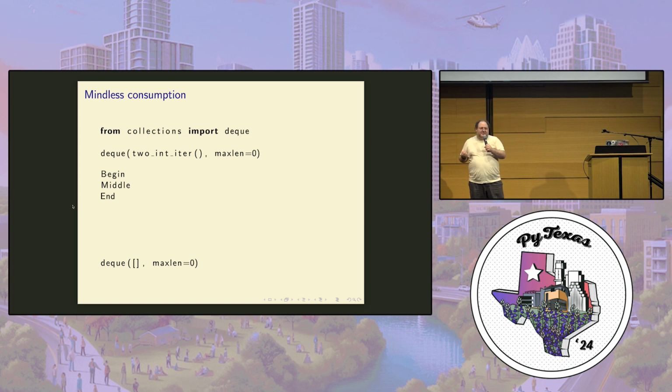Sometimes you want to eat up the iterator without taking any extra space, maybe because you want the side effects, right? For example, in here, the side effects are printing. So it prints, but it takes 0 space. Again, kind of an esoteric use case, but it's important to hold this use case in mind because very similar use cases will be important, and it's important to remember that these two have almost nothing to do with each other.